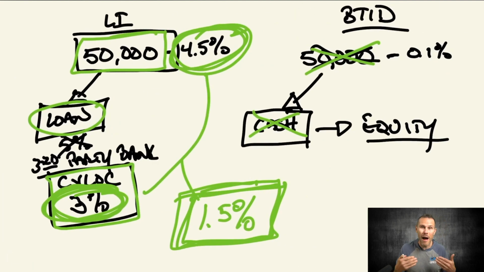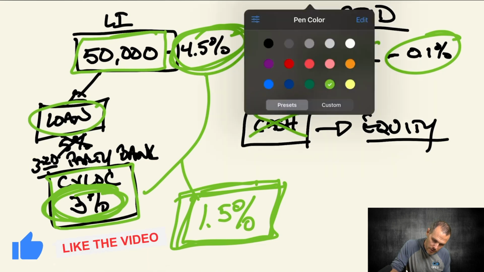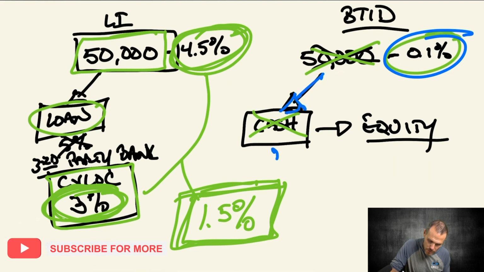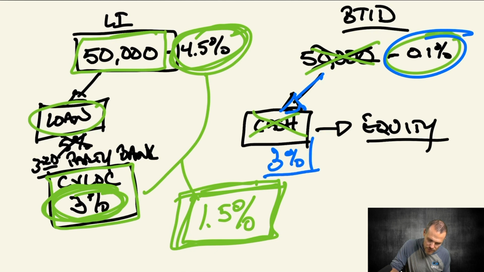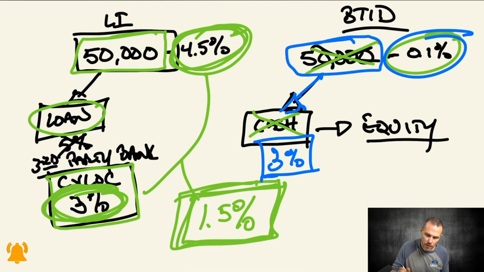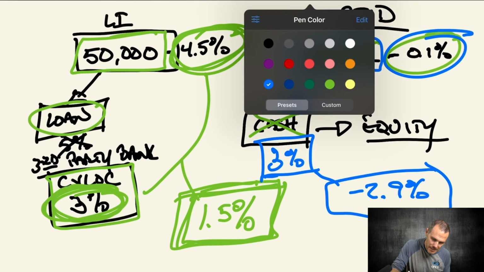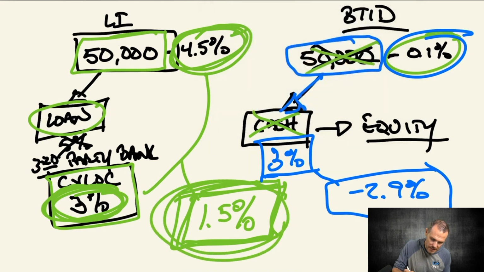And then you look at the fact that while you're alive, the access, the liquidity, use and control of this money, the way you can leverage the cash value in your policy is infinitely better, because look at it this way. You're earning 0.1% in a savings account right here, right? And I'm going to change colors here. I'll go to blue when I'm talking about this. You're earning 0.1% there. Now you could collateralize this. Don't forget, you could maybe get a 3% line of credit from a bank, because you have this money to guarantee it, right? They're going to give you that 3%. But in this instance, it's a negative 2.9% arbitrage, so it doesn't make any sense. What makes sense is utilizing a whole life insurance policy to get this 1.5%.